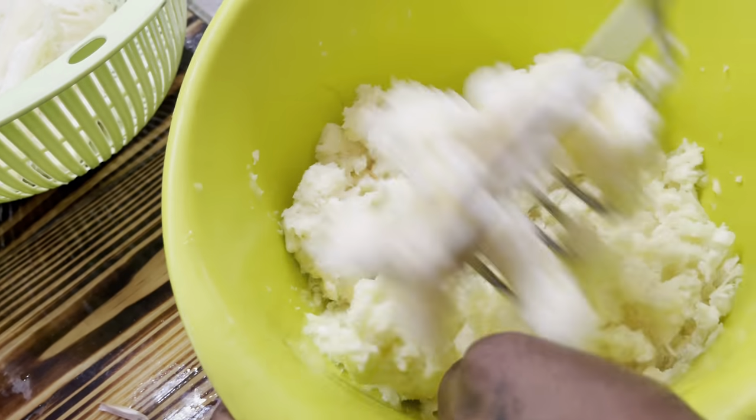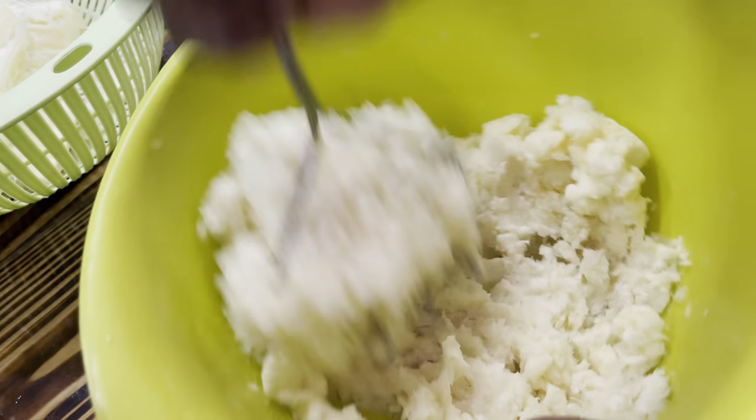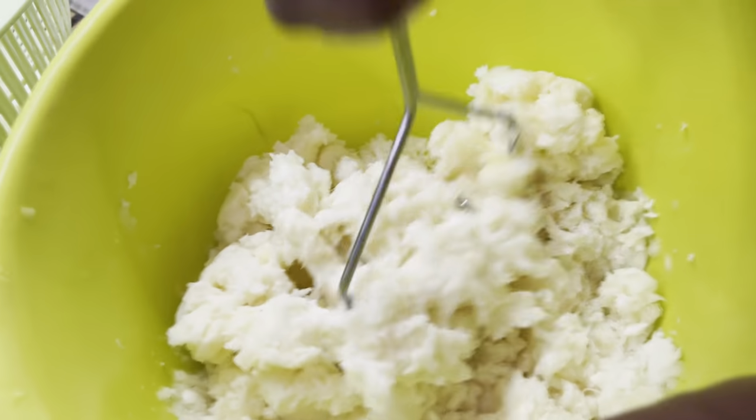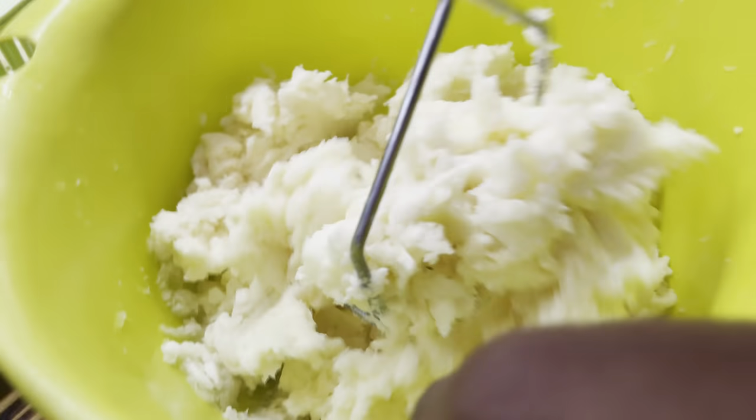So guys, the cassava for the roti filling is finished boiling. We take it off the heat, drain it. Then we mash it so it becomes like mashed potato. And this is what it's looking like.